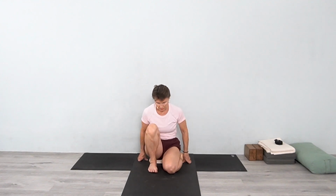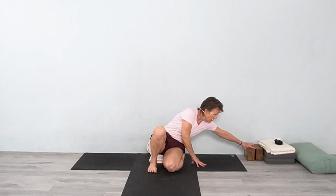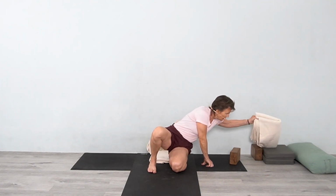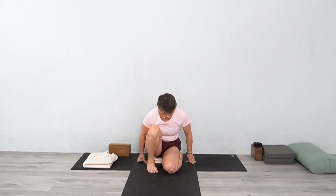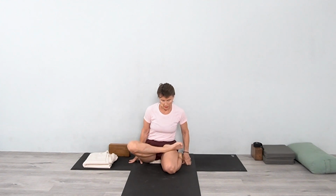And then you might want to have another blanket or a block, something handy near you to support the leg in case you need it. Okay, so I'm just going to bring this to the side. So now I'm going to take the leg up and move the leg over a couple times. I'll just create a little bit more warmth in the hip. So by moving it over like this, getting the idea of that flexibility in the hip socket. Okay, so now take the foot, top of the thigh, walk the foot in as much as you can, and then let the knee and the thigh descend.